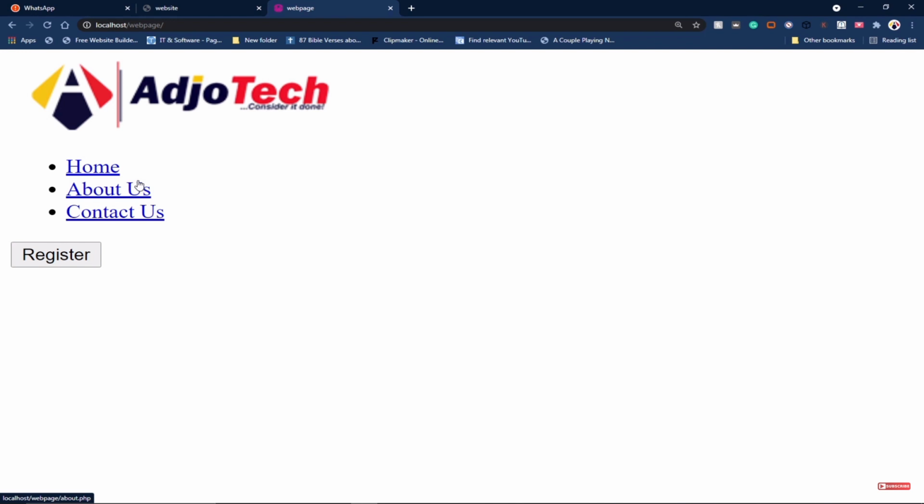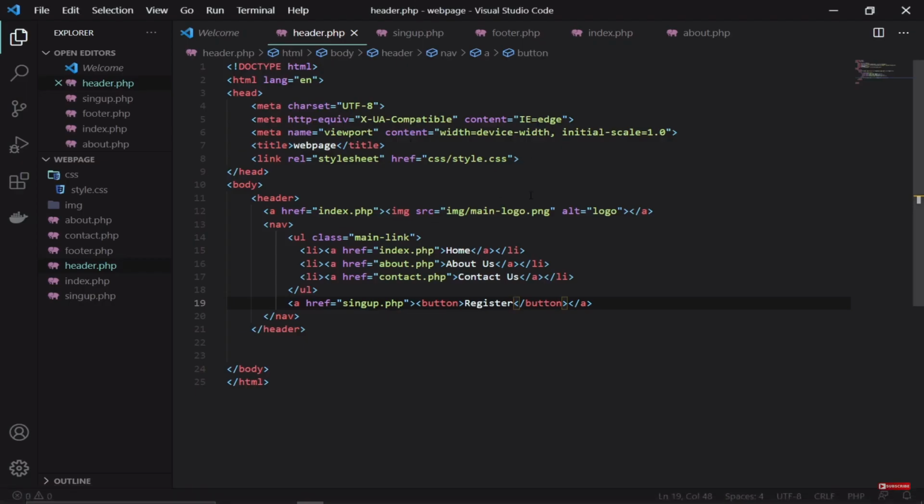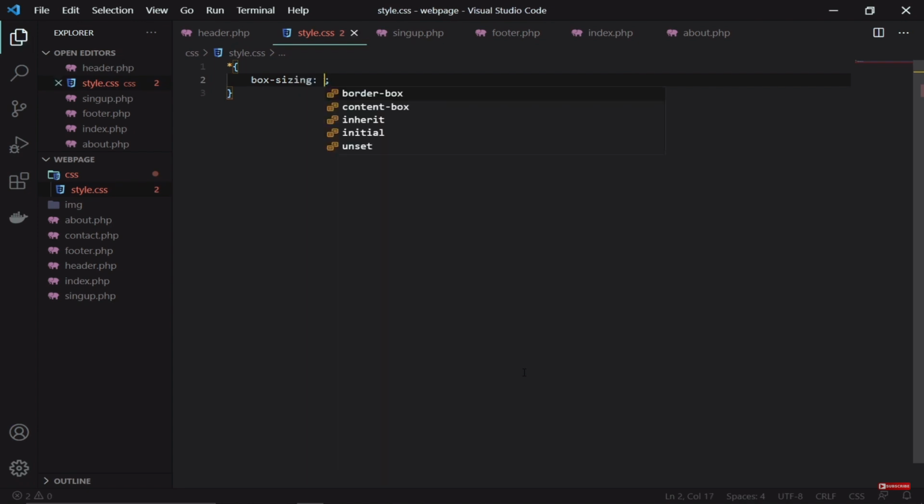Okay, so let's start working using the CSS by styling our page. Because I have linked CSS to the header, all I need now is to go to my CSS file, and the first thing I need to do is format my page. The browser has its own default settings, so I can use the star selector and set box-sizing to border-box.